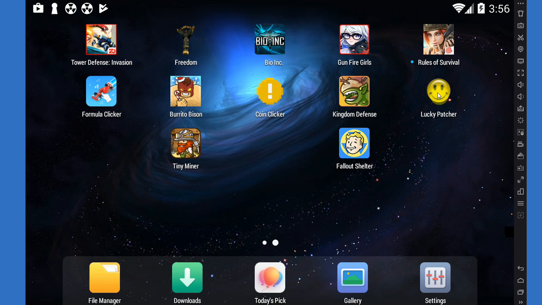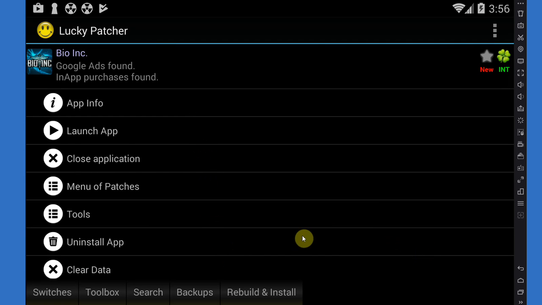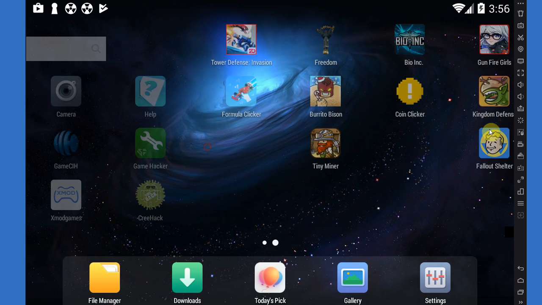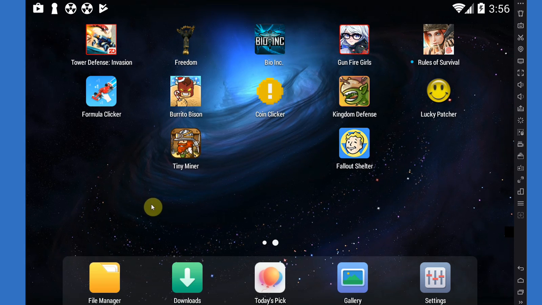Now, as I've already mentioned, Lucky Patcher you can find at the link in the description, guys. If this doesn't work for you, and I'm going to be honest, chances are it's not going to work. It's kind of like Xmodgames. It works for a few games very well, and the rest it just doesn't work.